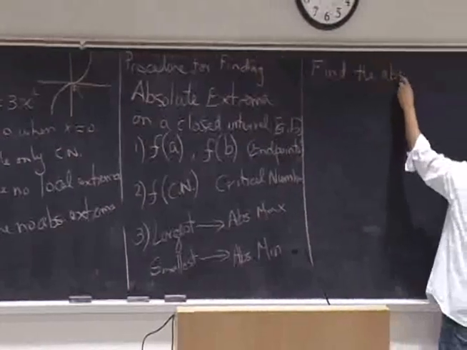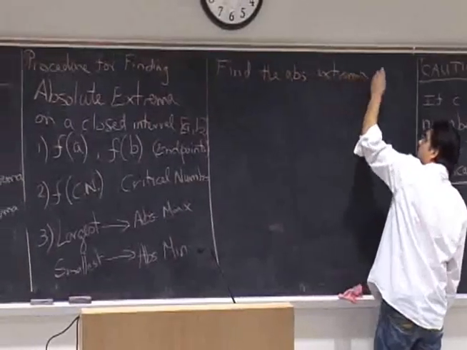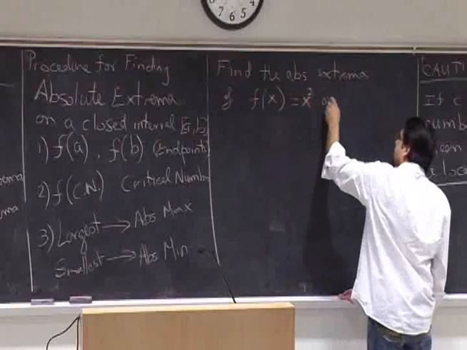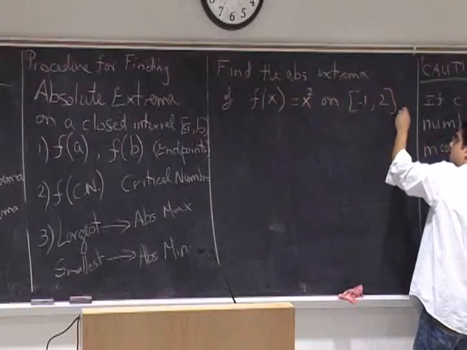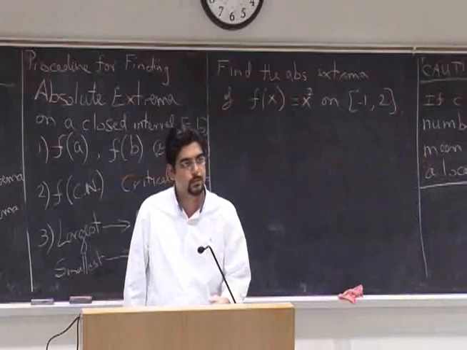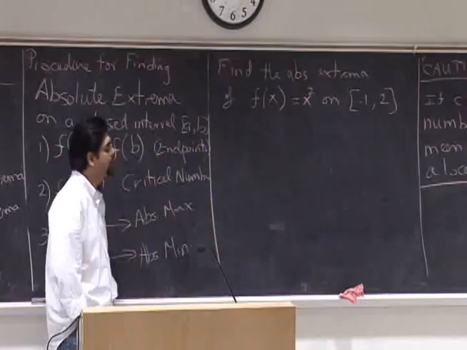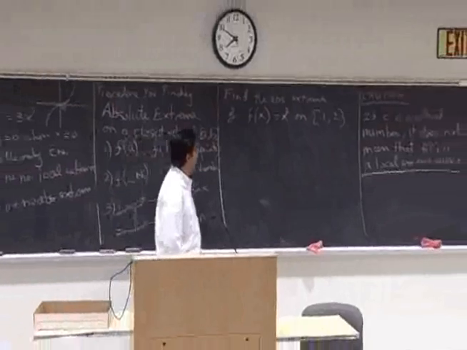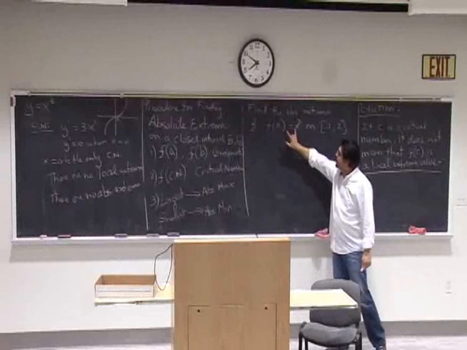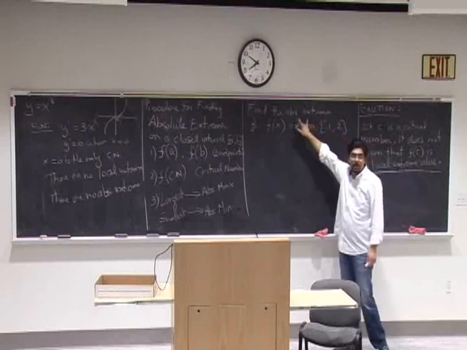Let's apply this procedure now to an example, whose answer we already know. But without the graph, using just these three steps, we can find out where the local extrema or absolute extrema are. Just to cover my bases here, I know that the function is continuous, and we're working within a closed interval, and so we know that what we're trying to find really exists.